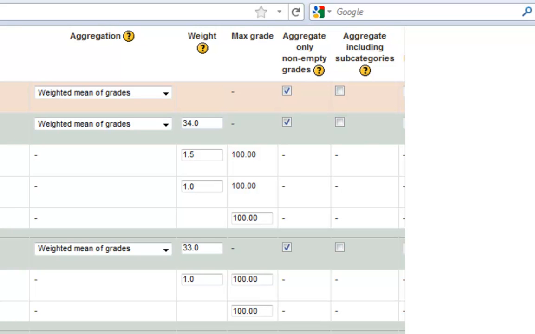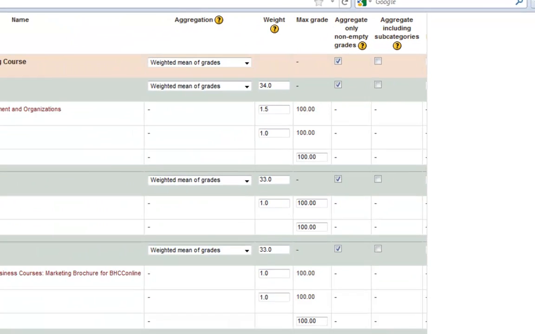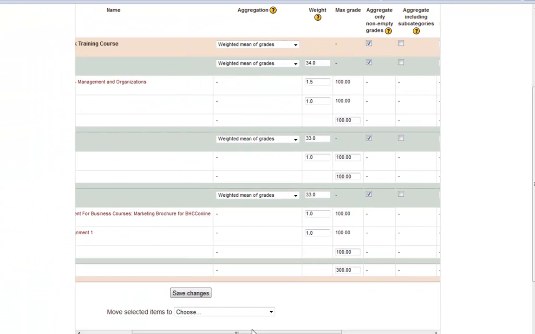If they are not checked, what do you think is going to happen to those categories? It's going to treat the grades as what? 0. Very good, Jack. With them checked, that means if there's any assessment that the student has not completed, rather than treating it as 0, it's going to treat it as null, nothing. So therefore, a student will not be penalized for not having completed an assignment yet. That's all that means. Nothing to be nervous about. The moral of that story, check all the boxes.